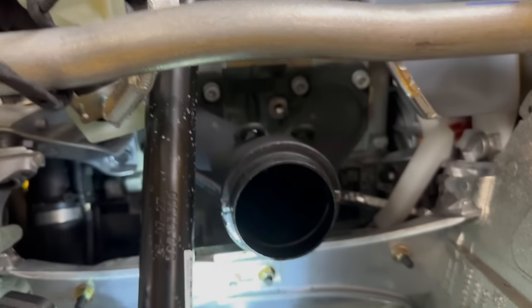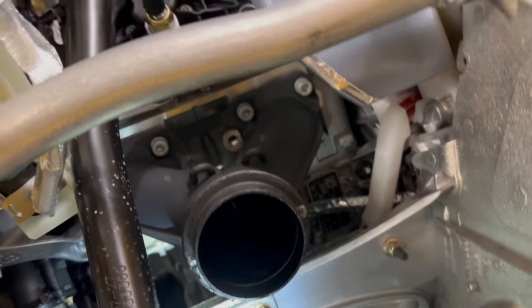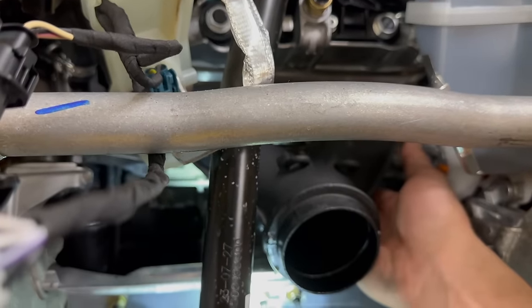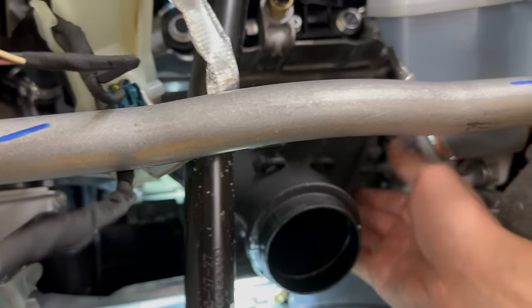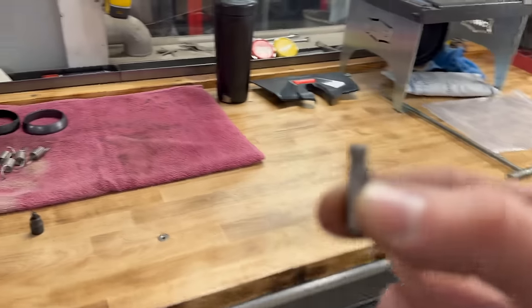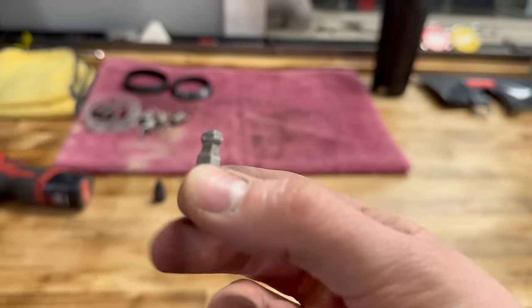For your Y pipe bolts down in here, you might be able to do it with a straight Allen. I'm going to go with a bullnose here. Let's see the bottom. Yeah, you can probably get away with a straight Allen, but to simplify my life and make it easier, I'm going to use one of these, if this thing will ever focus up, there we go. One of these bull-nosed 6mm Allens.